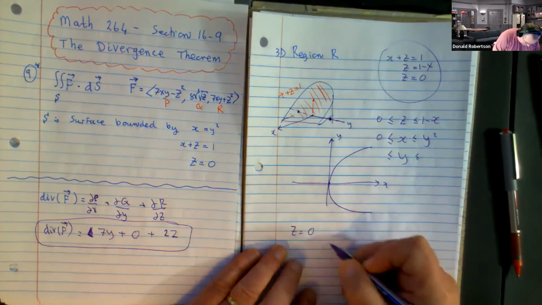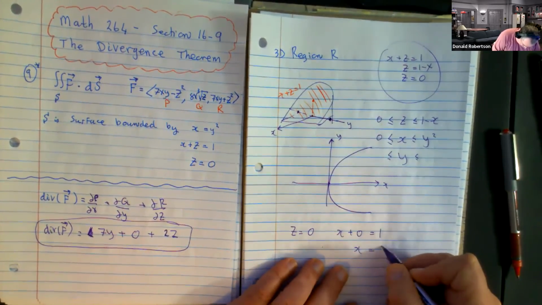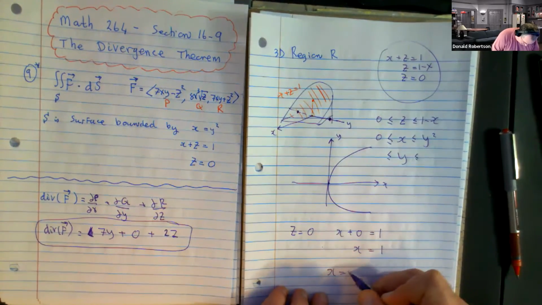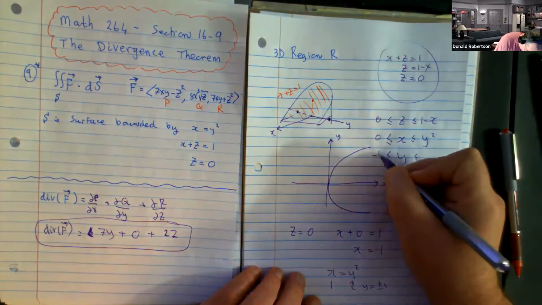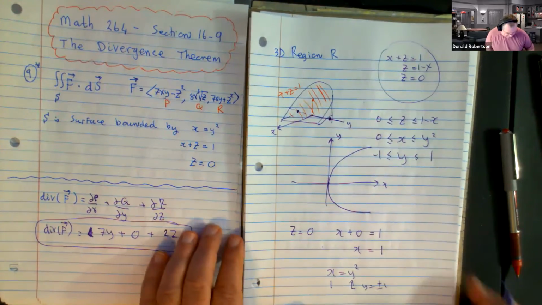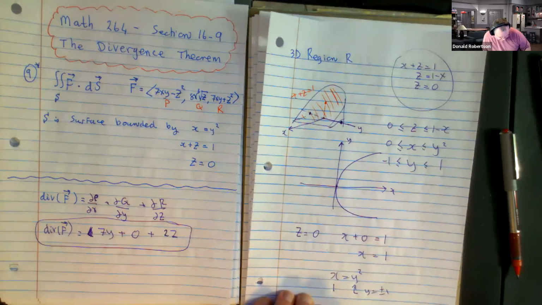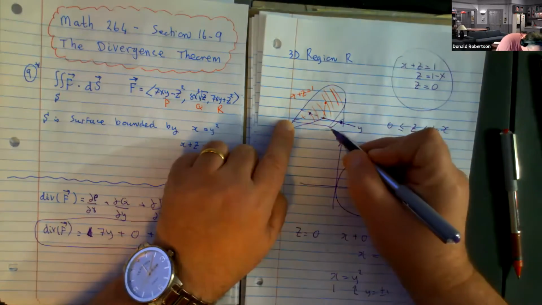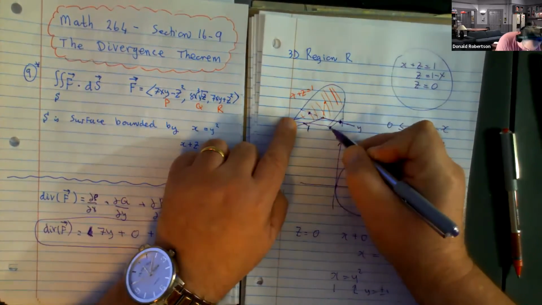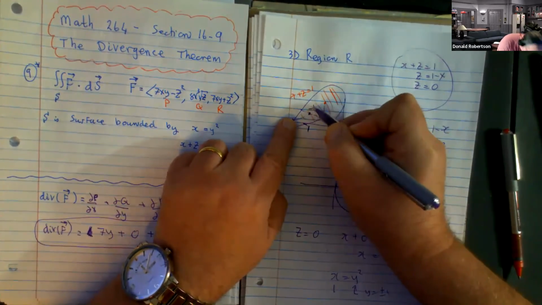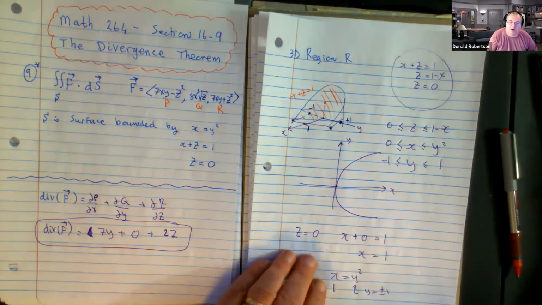Oh, if Z equals 0 makes a floor, then X plus 0 gets me 1, which means X equals 1. And if you do X equals Y squared and you make this 1, that tells me who Y is. Okay, I got the -1 and 1. So imagine this curve coming down and hitting the ground, and we're looking at the edges here, here and here. And those edges happened at an X value of 1. And an X value of 1 gives you a Y of -1 and a +1. Does that make sense where I got that from? Okay, we are good to go.